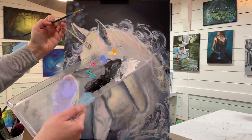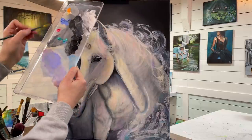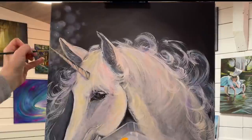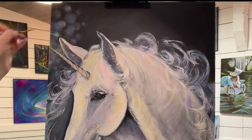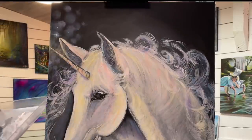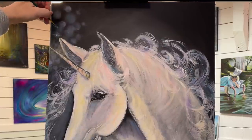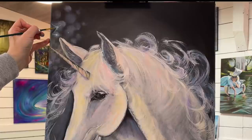I'm going to use my number three liner brush, and I'm going to take some white with a little bit of turquoise, and I'll just come inside and start adding little dabs. And then making little stars. And with a little bit of white right inside. You just want to gently start from the center and flick, and then go back for a little bit of white.